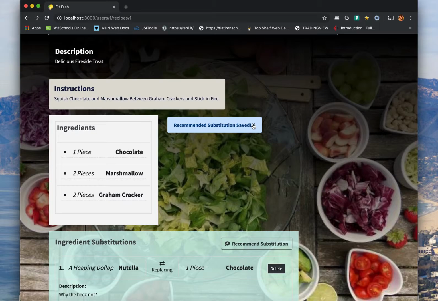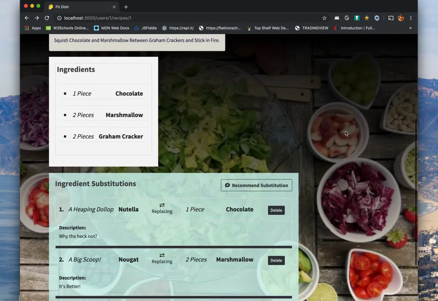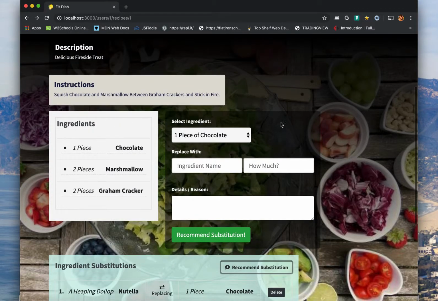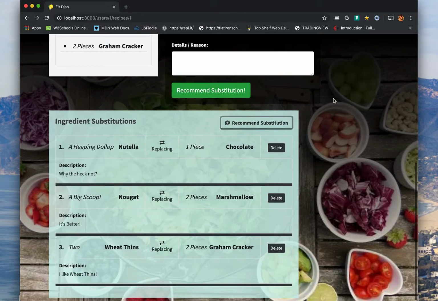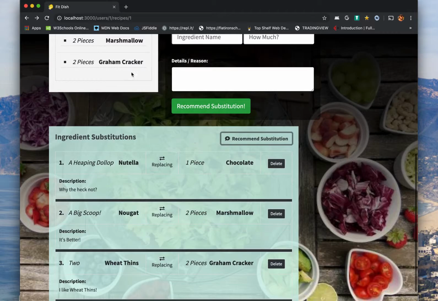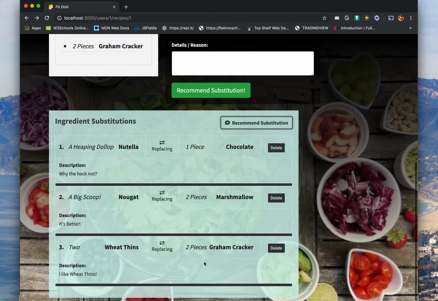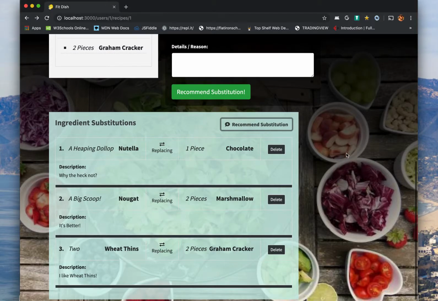So that gives me the display field right there. I'm going to X that out and let's look. Oh wow, it was affixed dynamically. So basically, I can recommend a substitution and submit it. All of this is handled through Ajax. The post request goes in, it's handled by the controller, and then here we go. We dynamically render the output of that, the display of the new substitution.